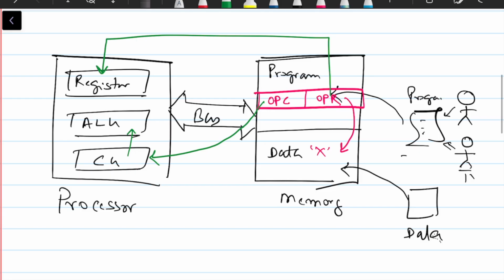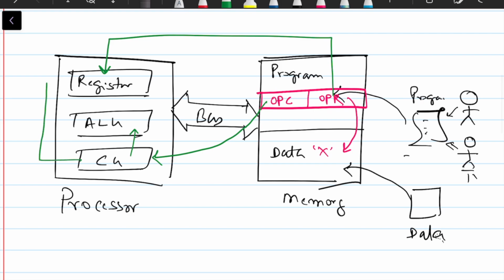Once done, the control unit then tells the register that, hey, I have told the ALU to turn on the respective circuit. Now you can send your data. Register would then send its data to the ALU blindly, and because the only circuit which is needed at the moment is turned on in the ALU, instructed by the control unit referred by the opcode, the data only passes through that circuit and the result comes out as the result of the operation.